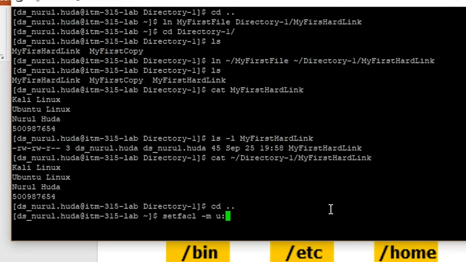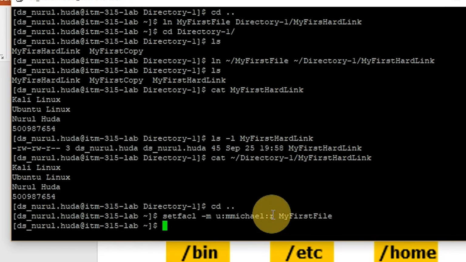I'm giving the user Michael, and then comes the permission. I'm giving read permission on the file that is located in my current folder, and so I can type the absolute path, or I can type the file name, my first file. Okay, there was no error message. That means the command was successful. This user will be able to read my first file.